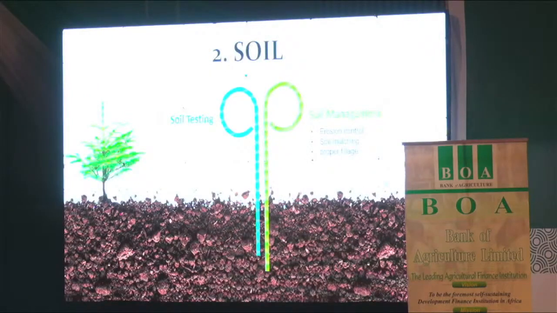Another thing that you need to consider apart from soil testing is soil management, because you need to sustain the nutrients in the soil. If it is not managed well, the nutrients will be depleted, and as time goes on, you will not get the expected result. There are other things that we need to do under management. You have to control erosion because erosion washes away the nutrients out of the soil. At times, the nutrients may be present in the soil, but because of flooding and everything, they might not be reached by the plant roots. It will be leaching. So you need to have a way of controlling erosion so that the nutrients will not be washed away.